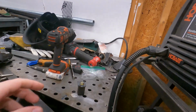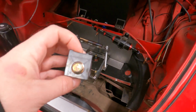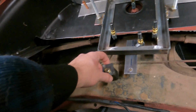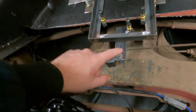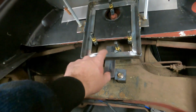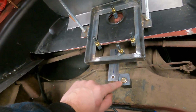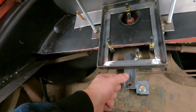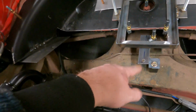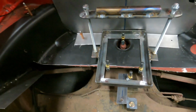Alright, so I'm back from some business travel. Where we left off is I was finishing up this pedestal piece where I welded a nut into it, and the goal is I'm going to trim it to fit underneath here, and we will have a bolt connection once I weld this to the battery tray. This will be how we get it in place. So I've got to trim it down just a little bit, really just barely, to fit underneath this tab. And once we know it's fitted, we'll weld the tab in place, and then we'll move on to a bolt in the back, which we'll show you how we do once we get there.